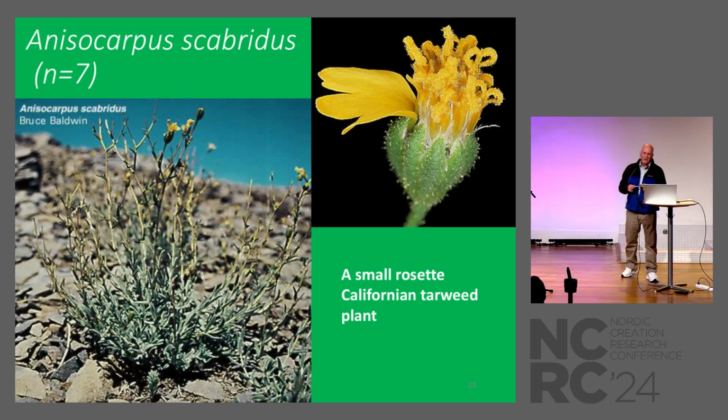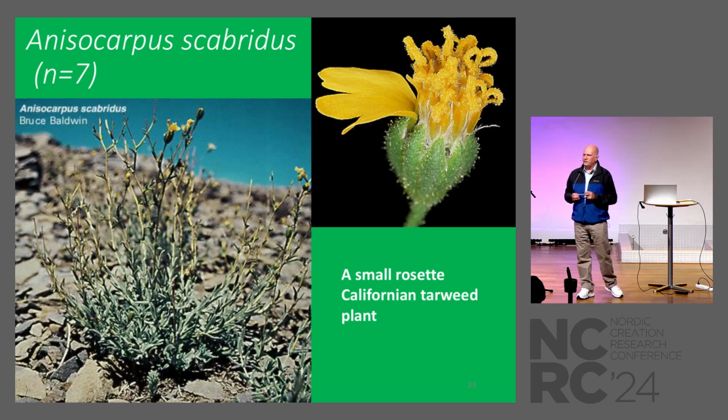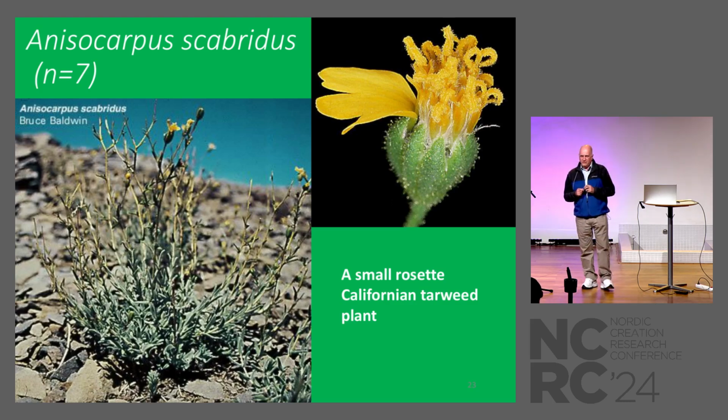And as far as flowers go, these are the tarweeds. You find them on the coast of California. And a lovely bird, the golden plover, flew them across to Hawaii. So this is one parent. This is Anisocarpus cabridus. This is a flower you always want to use if you want to find out if that someone special in your life who you're wondering about likes you or not, because it has one ray floret. She loves me.